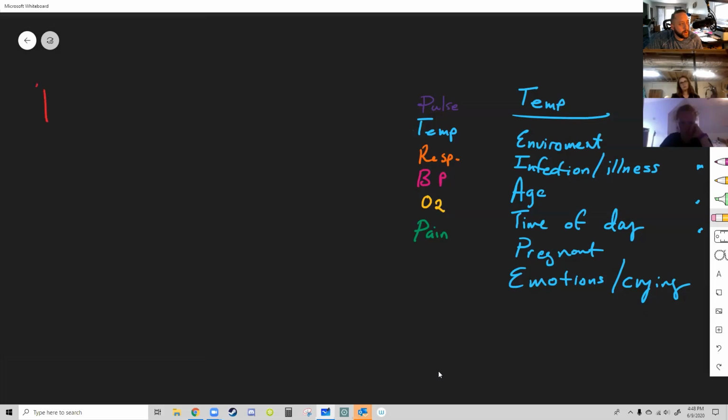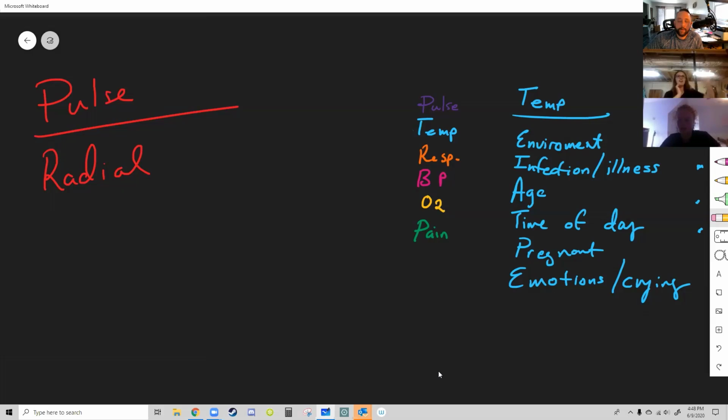Somebody already mentioned radial. I can point to where they are, but I forget the exact names of them. All right, let's see what you got. Point to some of them. There's one here. There's one here. You got brachial in your arm, and then the one in your neck is carotid. What else you got? There's one you can get on your foot. Is it there? Yeah, pedal pulse.